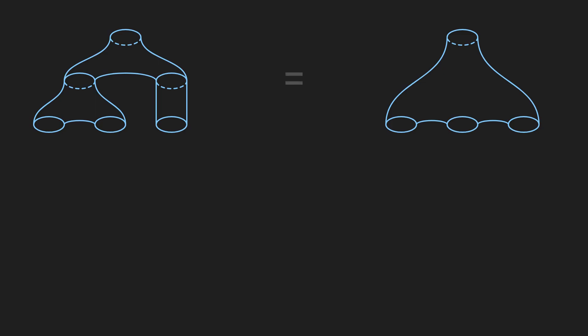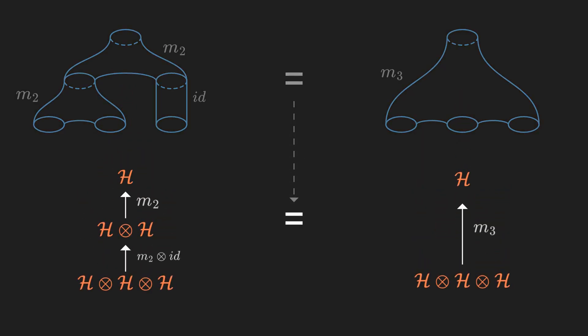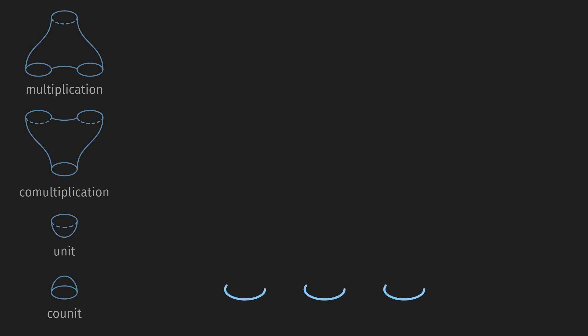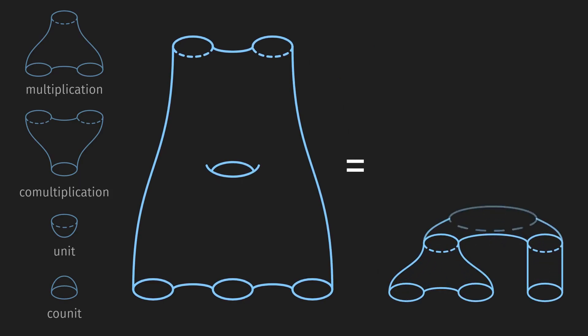These two cobordisms are the same. Indeed, it is common knowledge that gluing a pair of pants to the pant leg of another pair of pants yields pants with three legs. Let us call the maps associated to merging of two or three circles M2 and M3 respectively. Then we get the following equation. The map ID is the identity map, a mathematical way of saying it leaves its input unchanged. What we just saw is that we can make the map M3 out of M2. This leads to the important observation that we really only need to consider these four cobordisms. Any other cobordism can be built out of just these four. For example, this one can be decomposed as follows.